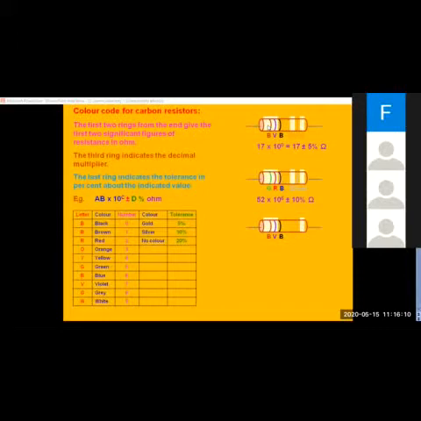Observe clearly, there will be 4 lines. Okay, one side there will be 3 lines which are marked. Towards the other end, there will be only 1 line. So wherever 3 lines are there, we start from that end. So here, if you are writing the number, we have to remember one code word. It is easy for us to always remember when we have something related like a synonym. So here I want you to remember this.